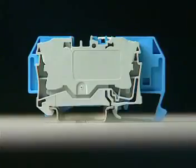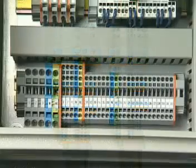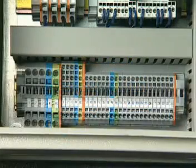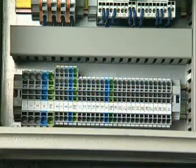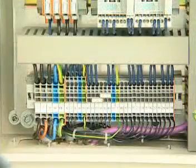The Cage Clamp S connection technology allows terminal block dimensions that up to now weren't thought possible. Topjob S DIN 35 rail-mounted terminal blocks are the smallest on the market, resulting in a space saving of up to 30%. Easier and faster wiring, the reduction of panel space, smaller enclosures and junction boxes are just some of the cost savings that can be achieved.